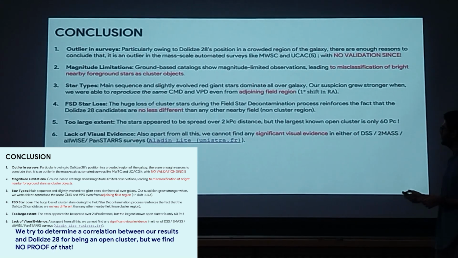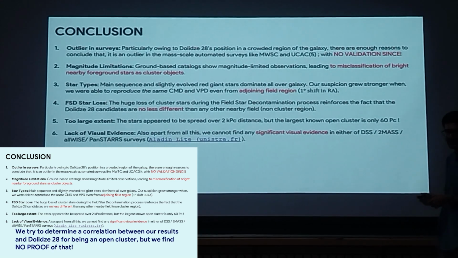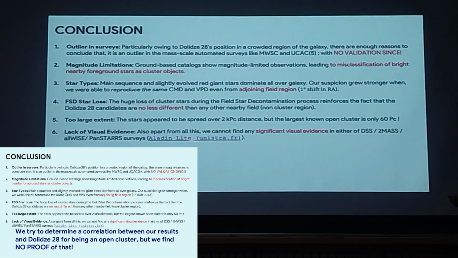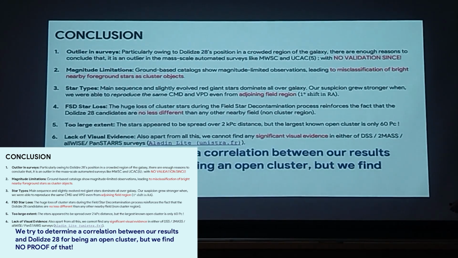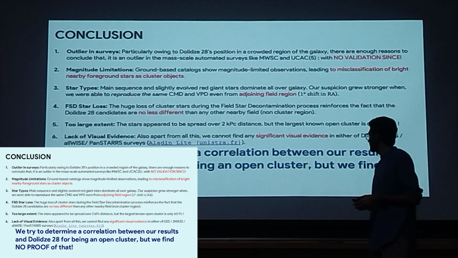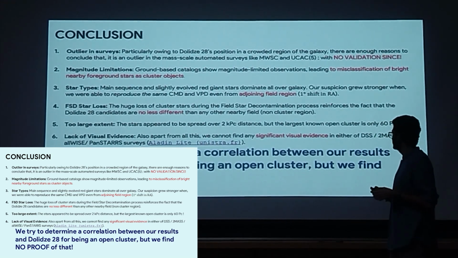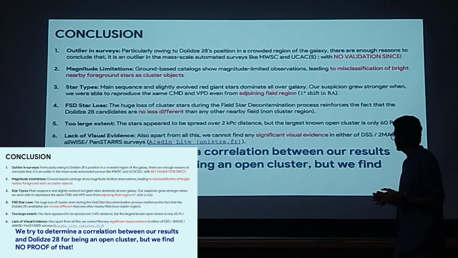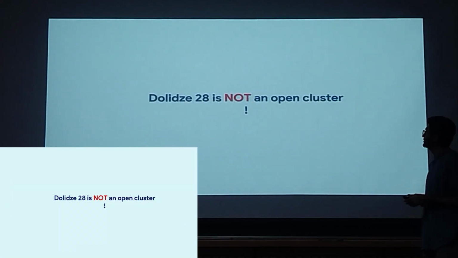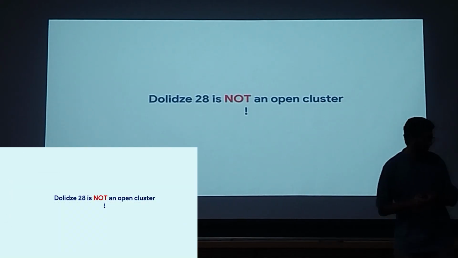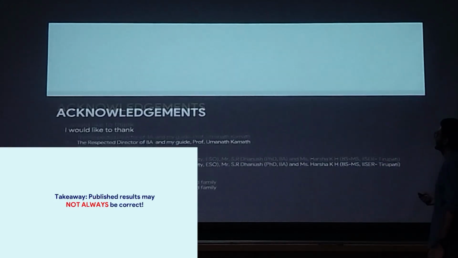Also, if you want, I can show you the visual evidence. You cannot identify by eye any such cluster in either SDSS, UKIDSS, AllWISE or Pan-STARRS surveys. We tried to determine a correlation between our results and Dolidze 28 being an open cluster, but we find no proof of that. Hence, Dolidze 28 is not an open cluster, and the key takeaway is that published results may not always be correct.